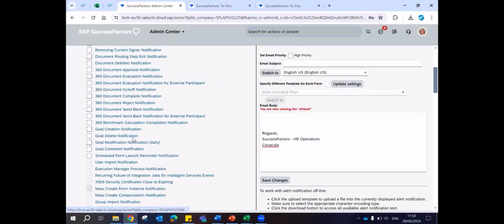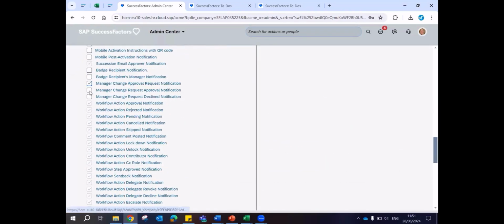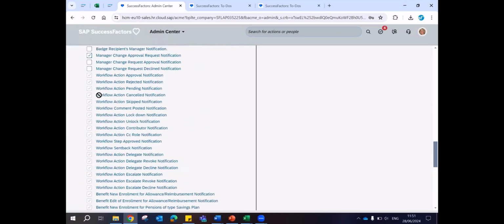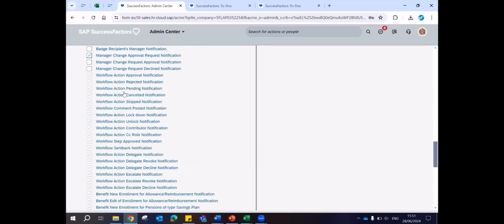And you will also come across a few email templates which are selected by default and you can't even disable them, like workflow related ones. Whenever an employee applies for leave, or there are promotions, transfer requests, different kinds of things, and an action has been initiated, the approver should definitely be notified. There is no option to disable a workflow notification. He should definitely be notified, and only then does he get to know that there is something waiting for his approval. So these are mandatory things. You can't even disable them. SF takes care of it that way.